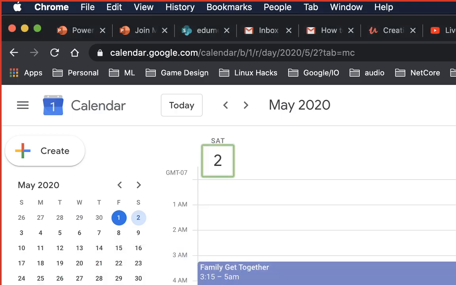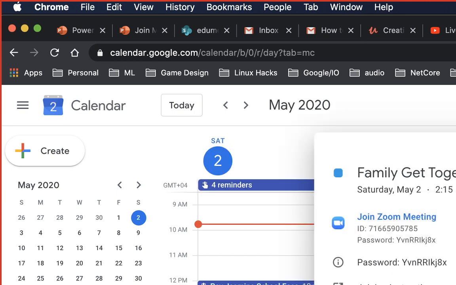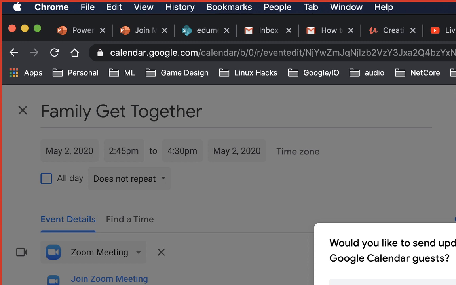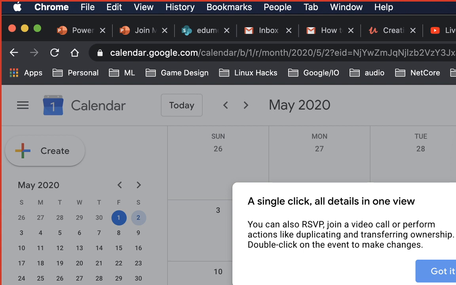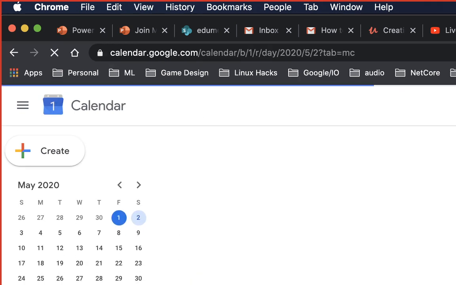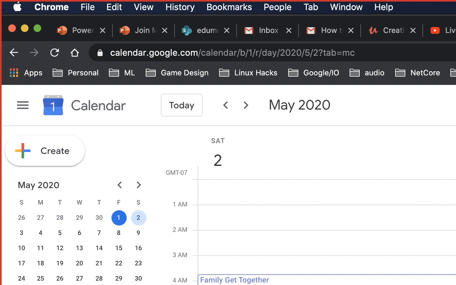Cool. Now this event is there, right? And as you can see, I have changed the timing, and this timing is already updated for them. Now if I change the timing again to some other time, that timing will be reflected on their schedule, based on whatever time I've changed. I'll save, say send, and go back here. Earlier the timing was between 3 to 4, now it's 3:45 to 5:30. So this means you can change the details, and you don't have to send out an email, it does that automatically.